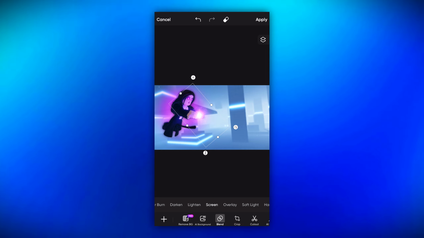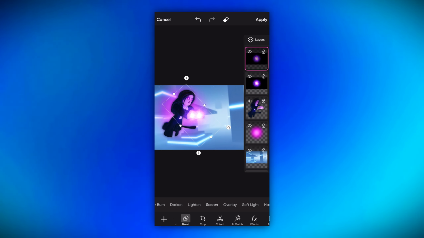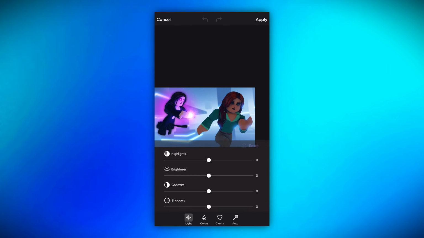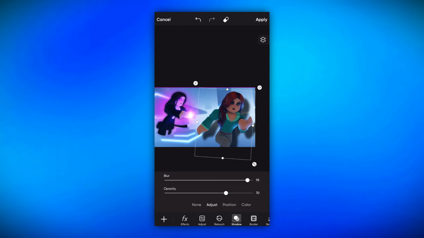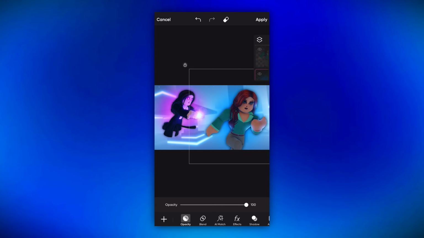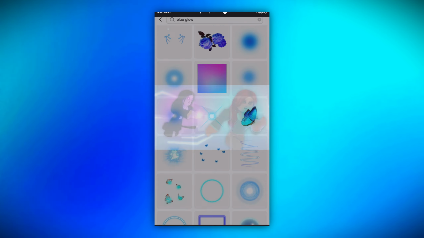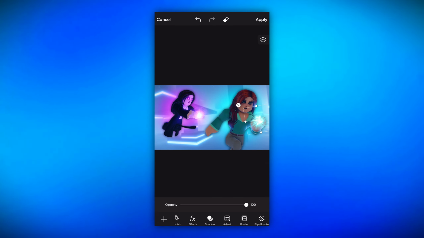And then I adjust the powers to the character's hands, or basically this is where I play around and edit. So next up, here's me adding the character of Madeline, and as you can see, she's supposed to be in kind of a running position. And I again changed her brightness settings a little bit, added in the shadow, and then I go ahead and add a glow and some powers for effect.